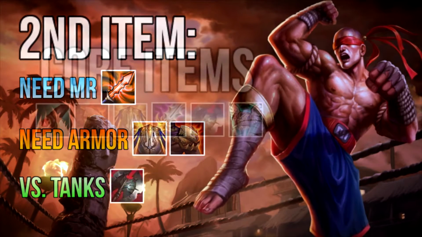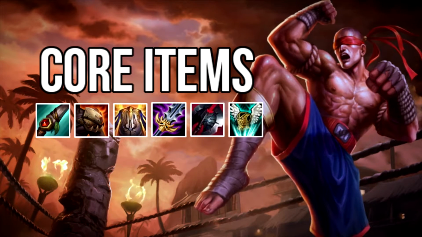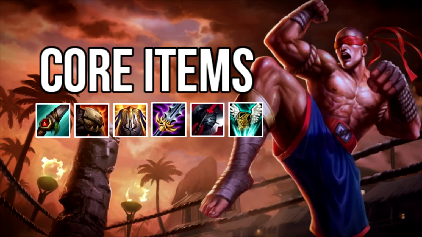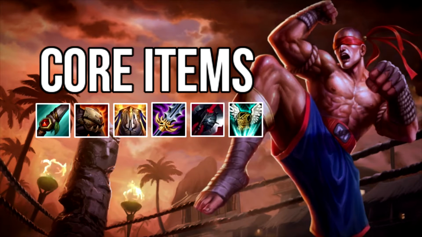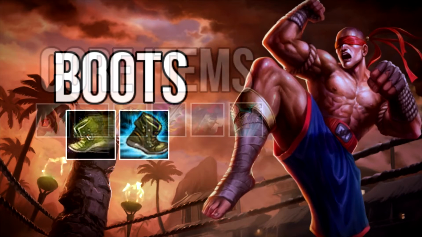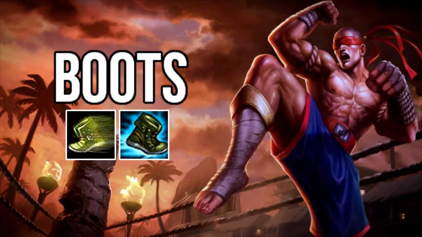Now, building off of his second item, let's take a look at what his core build is in almost every game. Tracker's Knife, Warrior Enchant, Deadman's Plate or Randuin's Omen, Maw of Malmortius, Black Cleaver, and Guardian's Angel. GA is usually his last item, but rarely do I ever see a game of his go long enough to reach this last item. Now, the only thing I left off was boots. 100% of the time, he goes Ninja Tabi or Merc Treads. He never builds anything else.